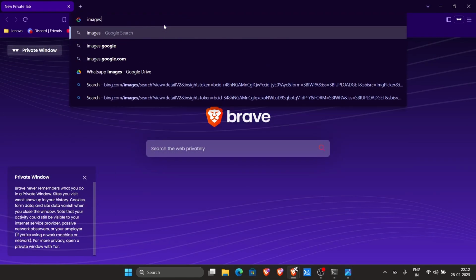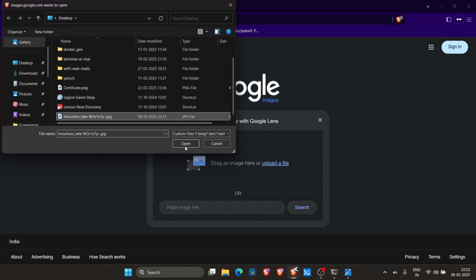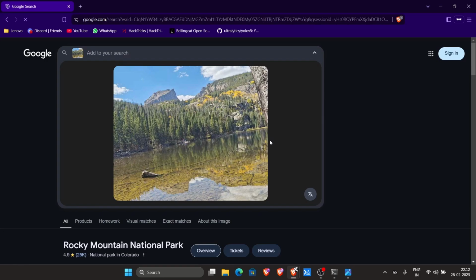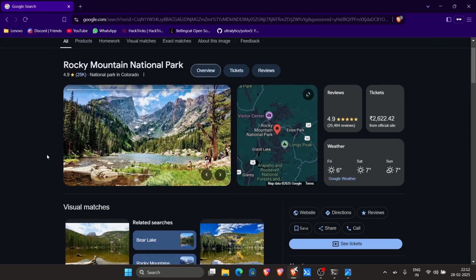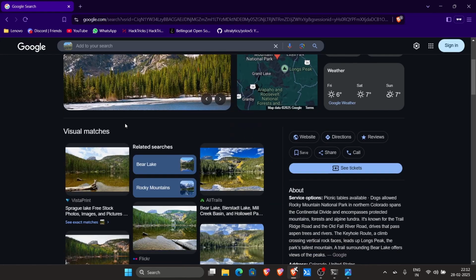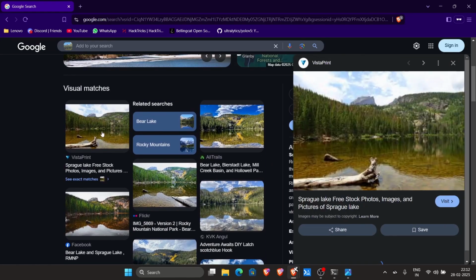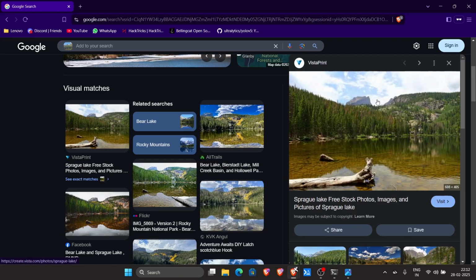So let's go to images.google.com again and upload our image. So it's the mountain lake here. And instantly we have this Rocky Mountain National Park. And as you can see, we also have this exact creek cliff here.